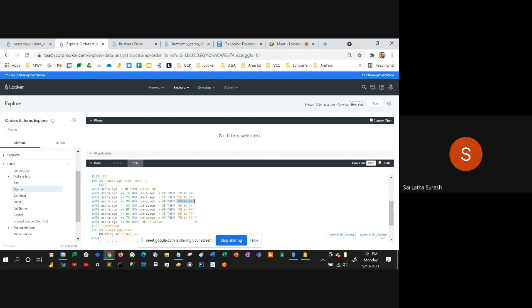So quick question, Danny. Yes. So in this count or measure, if I wanted to do a distinct count, can I update it in the SQL, or should I open a separate SQL Runner instance and modify there? We haven't yet discussed distinct count, but pretty soon we're going to start talking about defining measures. Distinct counts are very easy. You just let Looker do it for you. But yeah, we haven't yet reached distinct count. We'll get there soon, though. Okay.